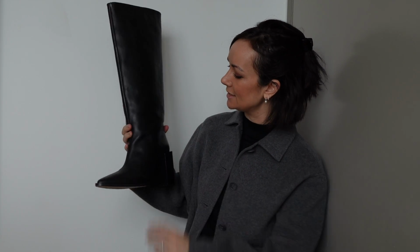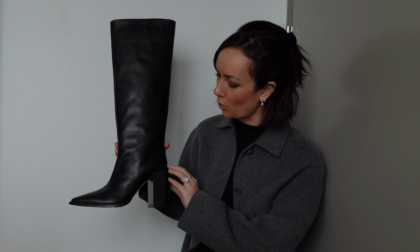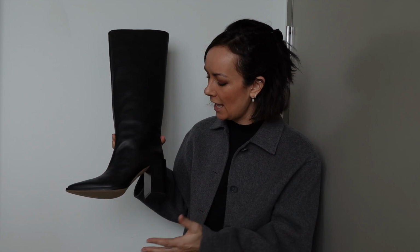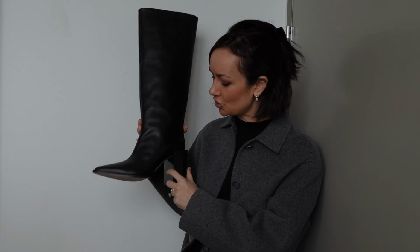Now let's get into something that is going to go back, but I do think it's really beautiful, so I want to call it out. And it's this boot. I saw these online and thought they were so beautiful, and I've been on the hunt for a boot that I can wear around the city that's a little casual but still sophisticated and comfortable, that I can walk 10,000 steps in. Looking at the arch, I wasn't sure if this was going to be it, but I thought, you know what? Try them on, see how they feel.